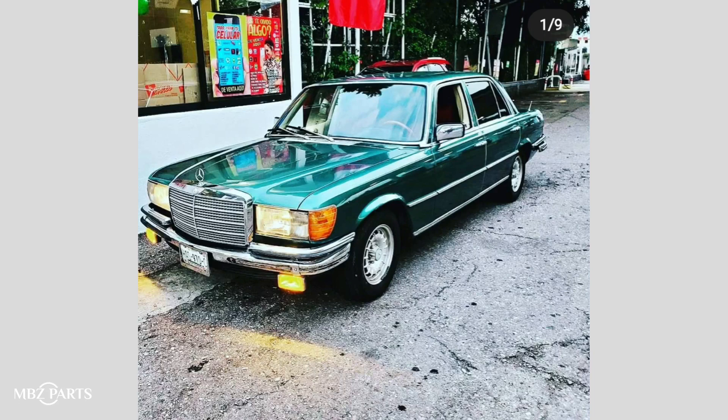I really love the lines with the 116 Euro bumpers — the way it just streams into the center chrome molding along the doors and fenders, it's just continuous. You really don't get that with the larger US bumpers. Some people refer to the American bumpers as park benches hanging off the front of your car.